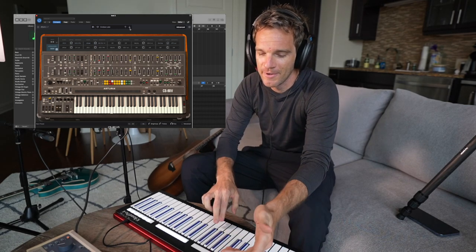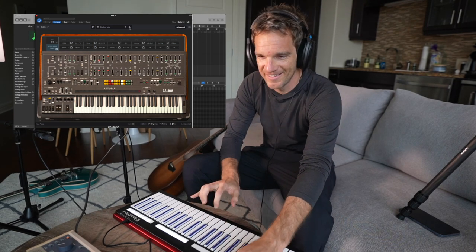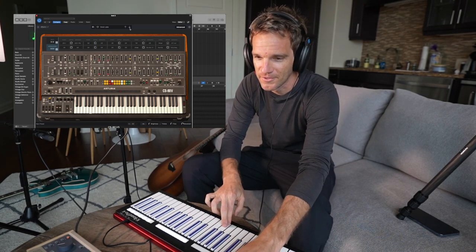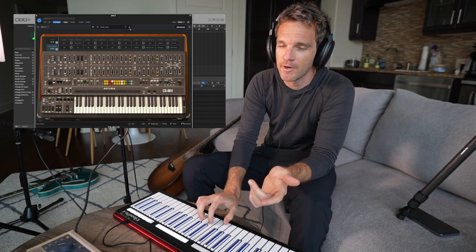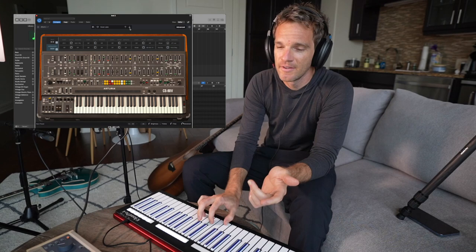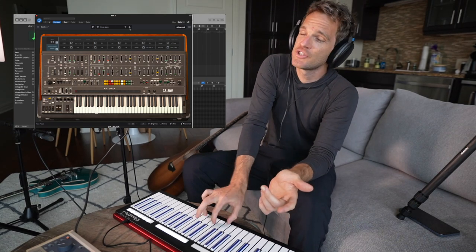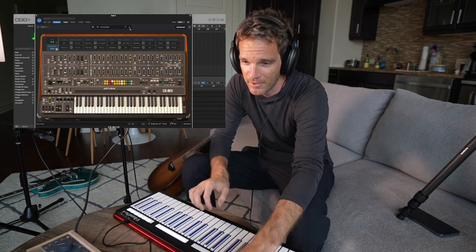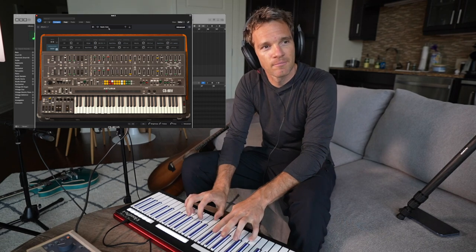So just as a sound making device, dude, it is so cool. Everything that you can do, even like arpeggios, right? If you just have a static arpeggio, it's one thing. But then to pitch shift it is just a totally different ballgame, right? So, you know, we can just go through a bunch of weird sounds.